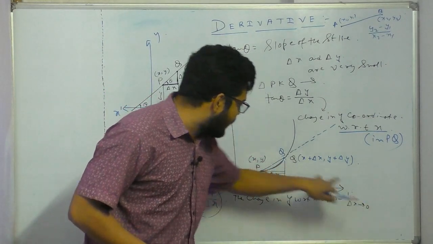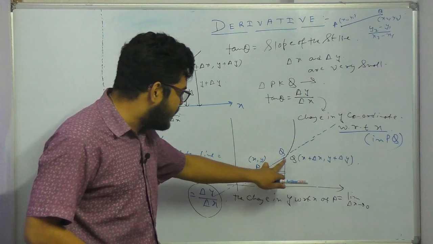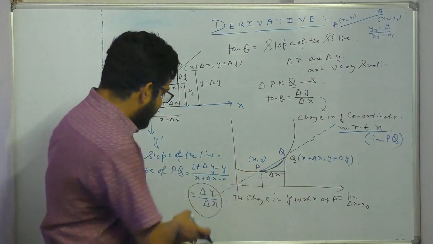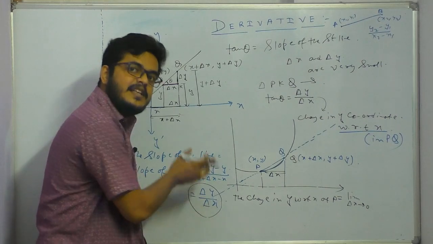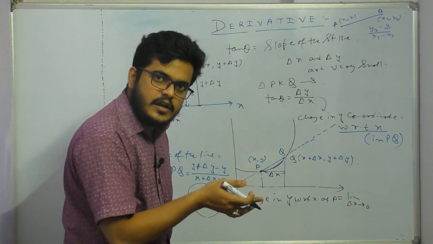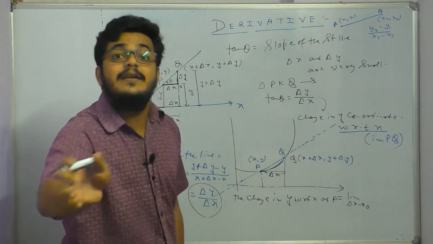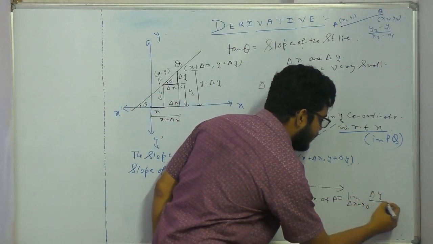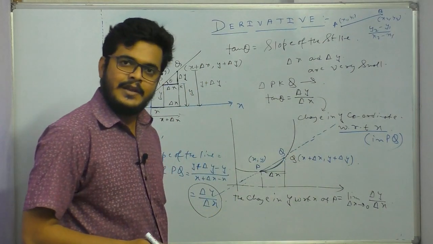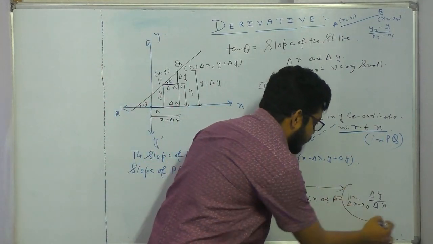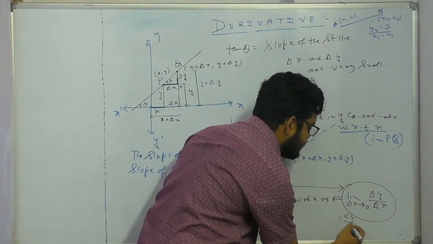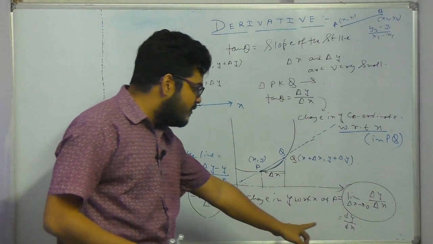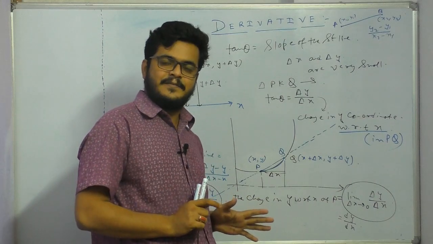If we apply del x tends to 0, the point Q tending to P, the point Q automatically goes to P, then this value is change in y coordinate with respect to x coordinate, not in PQ but at P, since we drag the point Q to P. So del y by del x, this particular value is denoted by dy dx.